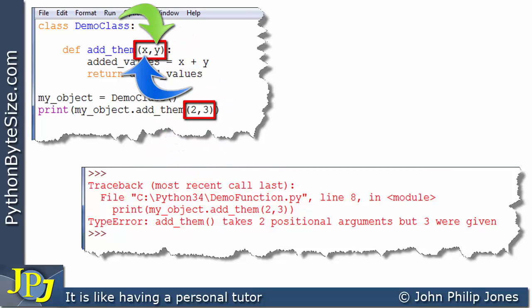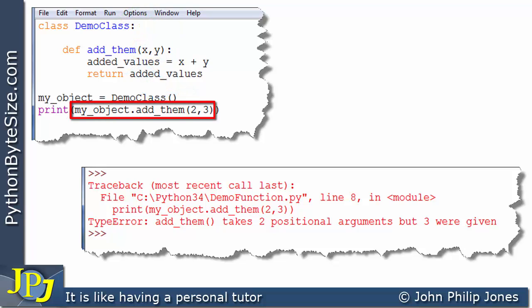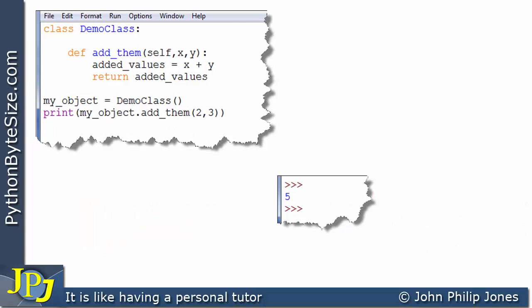But remember, when a message like this is being sent to the instance of the class, by implication, this message also sends the ID of the object that's currently being messaged. So what we have got here is the missing self. So let's have a look at how we can amend this program so that it works. And you can see that I've put the word self here. So when we now come to this message, what's going to happen?